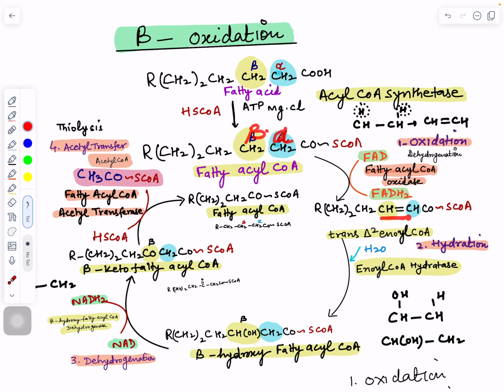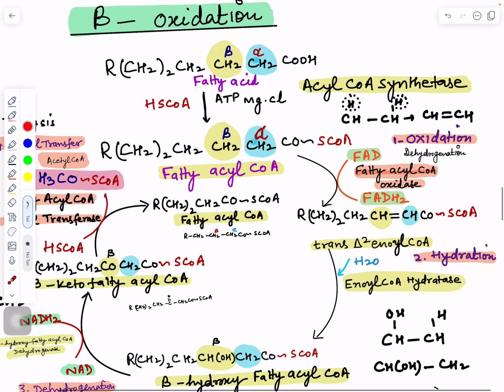Between the two, alpha and beta, a double bond is being created. And how this double bond is being created, I have shown here. We can see here hydrogen and hydrogen. They are being removed by desaturase enzyme, right? And this part is being converted into a double bond like this. So this is also called oxidation, or also called dehydrogenation. I mean, 2 hydrogens are being removed, and the enzyme which is catalyzing this reaction is fatty acyl coenzyme A oxidase. And these 2 hydrogens which are being removed from here will now be accepted by flavin adenine dinucleotide, and this will get converted to FADH2.